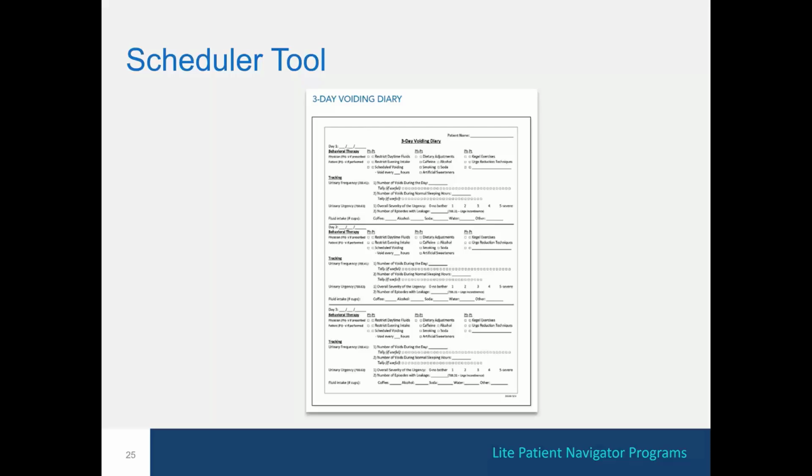Okay, this is the voiding diary, and it's an especially valuable tool used to enable us to understand the patient's daily habits. And sometimes this is difficult to get. Sometimes it's not given to them at the office, or they took it home and now it's lost. But you shouldn't do urodynamics until you have a bladder diary, because what if the only thing wrong with that patient is they drink too much? And some people don't know that the more you drink, the more you have to go to the bathroom. So as I said, sometimes it's difficult to obtain this voiding diary and may require a few reminders. So thank you for that. I think that's a great tip to engage the schedulers with this tool.